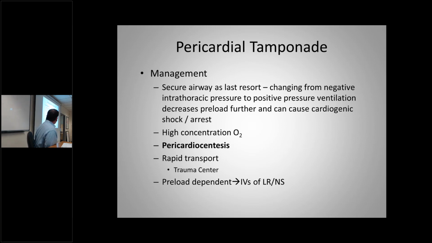I'm going to get the airway secured. I'm going to take everything I can do. And then you prepare for pericardiocentesis. That's the only option here. How do we prepare for pericardiocentesis in the field? High flow oxygen. That's it. Basically, it's calling the hospital and telling them, this is what I'm bringing you. Cut the shirt off. We're going to go to the trauma center as rapidly as possible. Where can we take this if we're out in the valley? Can we take this to Valley?